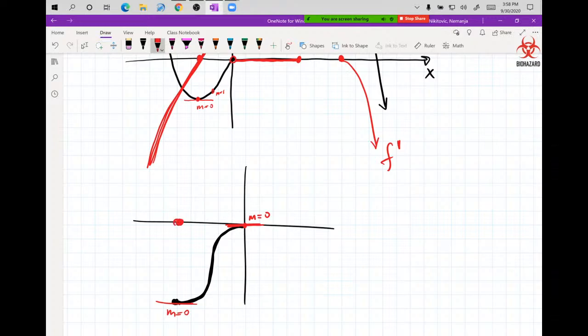This slope would look like that, because it starts with a slope of value 0. It is a really high value slope in the middle, and then ends being a slope of the value 0.